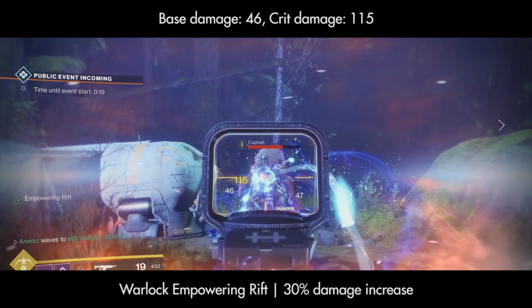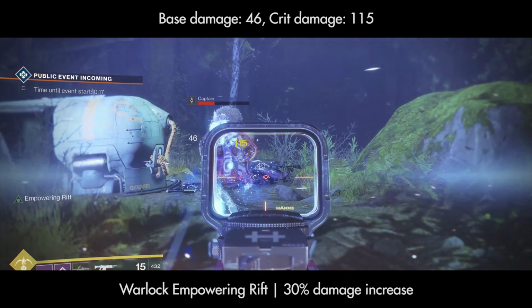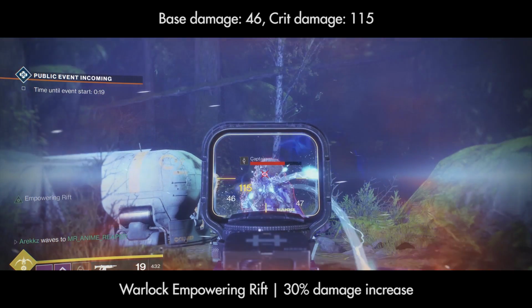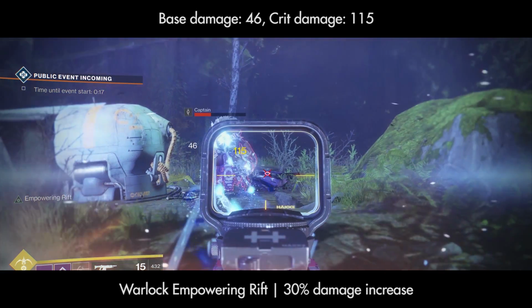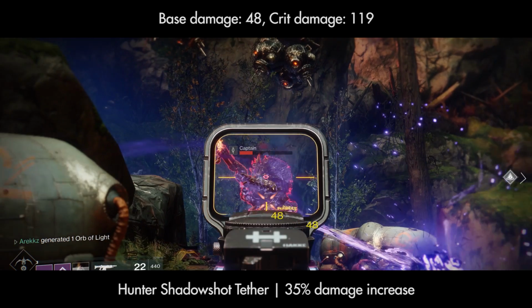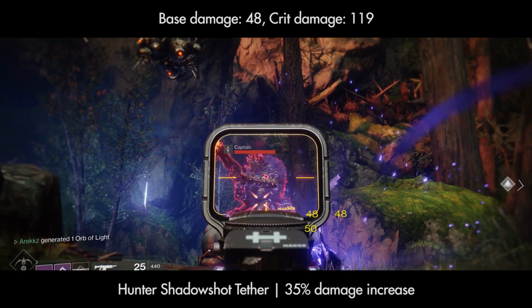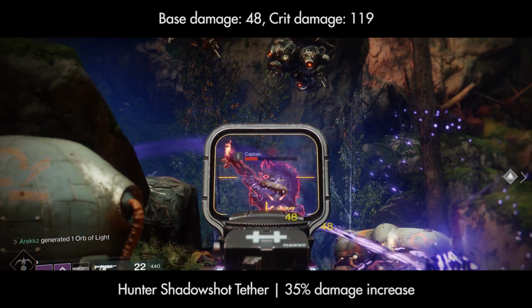Standing in a Warlock Empowering Rift changes that output to 46 base damage and 115 crits, so that is a 30% damage increase. So simply by dropping down your Warlock Rift, your Empowering Rift, and having your team pile in, you are all dealing 30% more damage. The Nightstalker Tether then results in 48 base damage and 119 crit, which is a 35% damage increase, and that is the same stat we know from Destiny 1. So again, throwing a tether on a boss or a group of enemies means you are dealing 35% more damage.